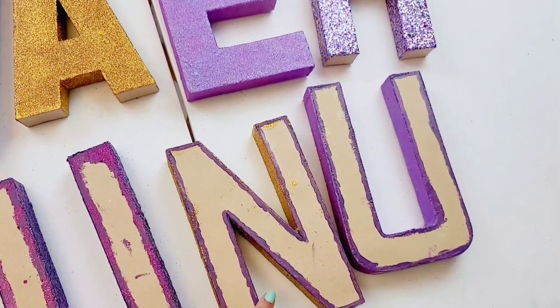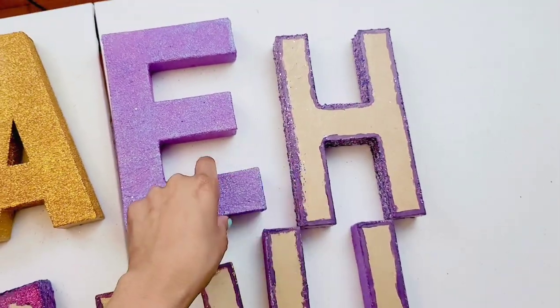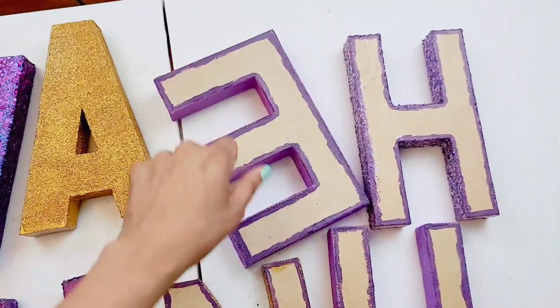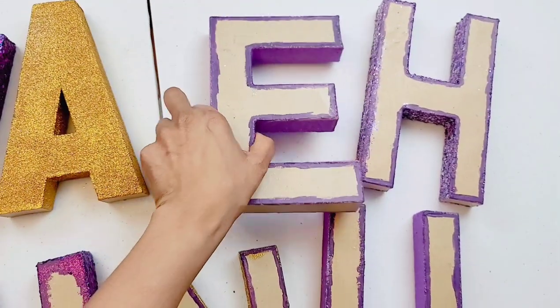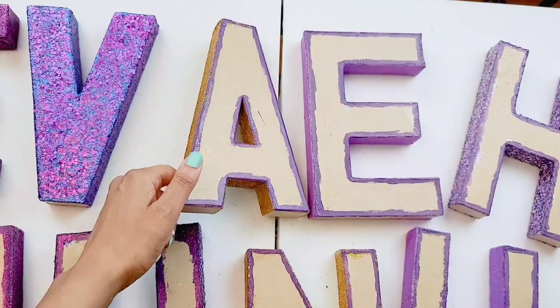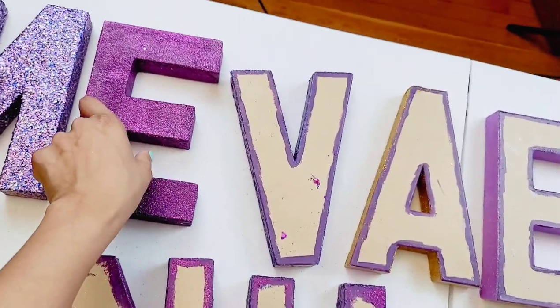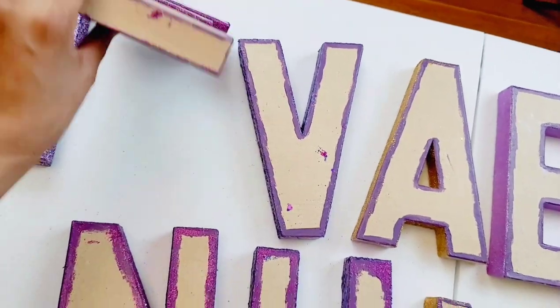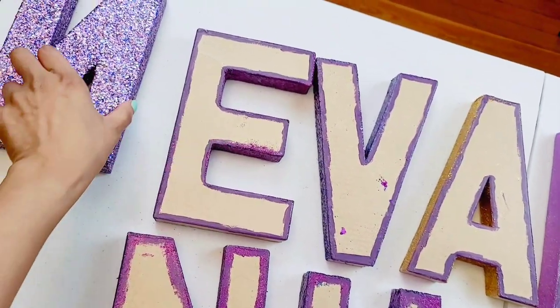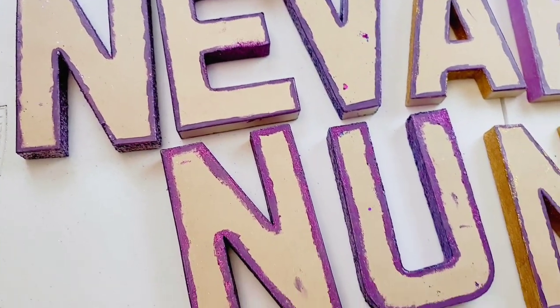So I turned it around and I painted the front, just because if my cardstock is not perfectly aligned to the front, at least you're not going to be able to see it as much because of the purple paint. All right. Excuse the band-aid on my finger. I really had a bad paper cut today. So there you go. That's how they look in the front.